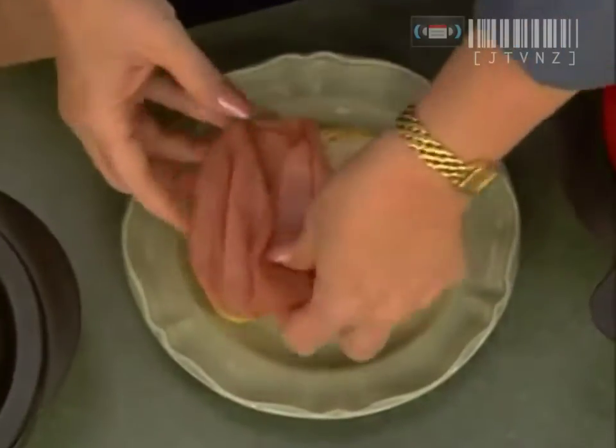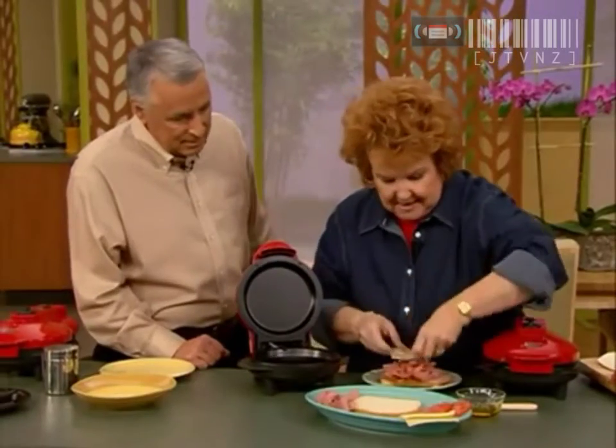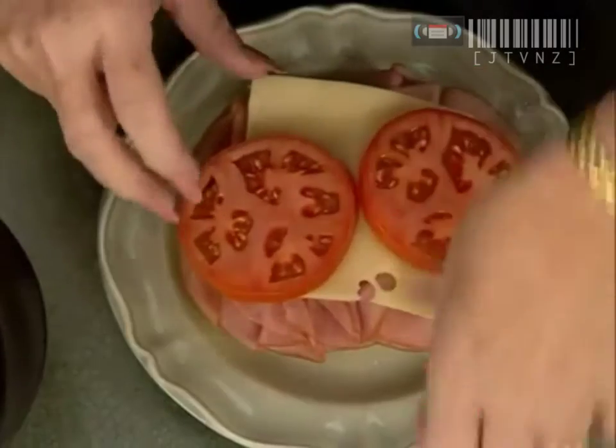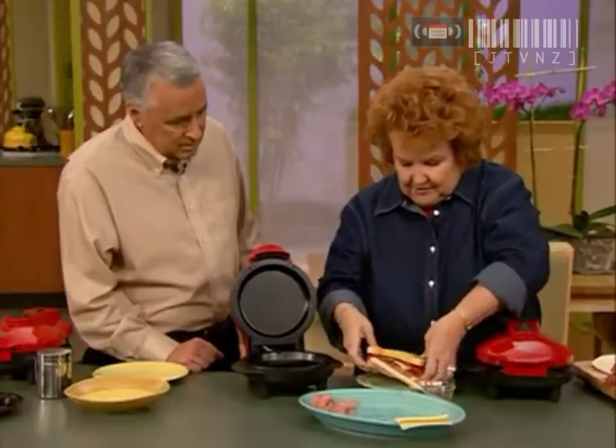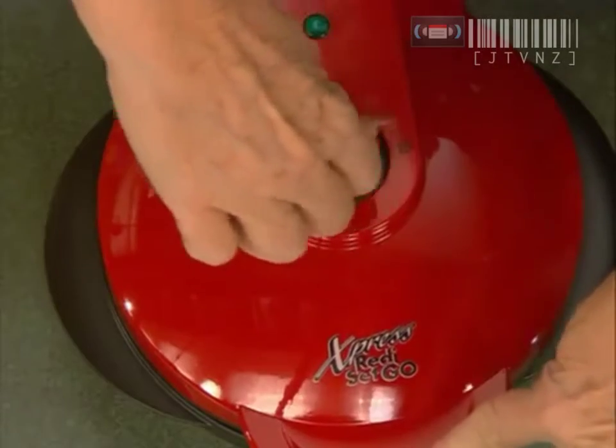And how about some lunch? I'm ready. Okay, well, I'm going to make you a grilled sandwich. So I've just got a nice piece of French bread here. I'm going to put on a little ham and some cheese and some tomatoes and the top. Now, I like to brush it with just a little bit of olive oil, which is very healthy for you. And we'll pop that right in there. Hey, this is like a panini. And that'll cook in just about 5 minutes, so we'll set that timer.